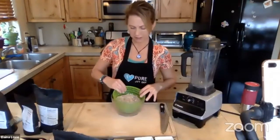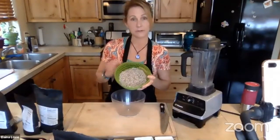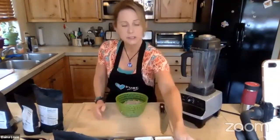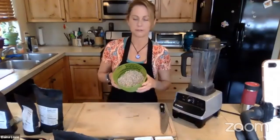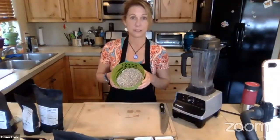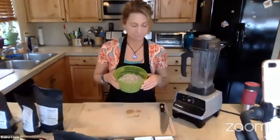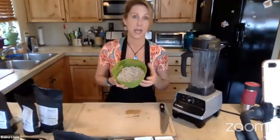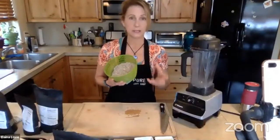But today, since we already showed you guys some cashews this week, I thought I would choose sunflower seeds for a couple reasons. One, they're a lot less expensive if you are on a budget. These are going to cost you $3 or $4 a pound versus $15, $20 a pound. And sunflower seeds are a lot easier to digest than, let's say, a nut of some kind. So they're going to be a lot lighter.